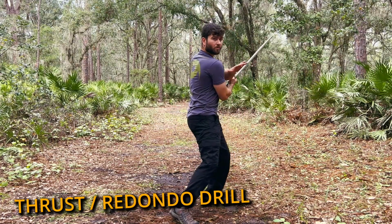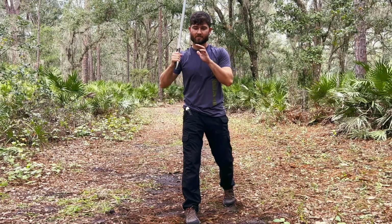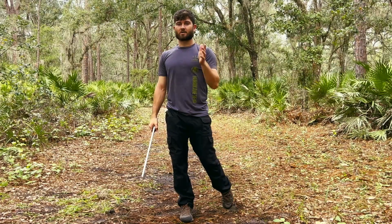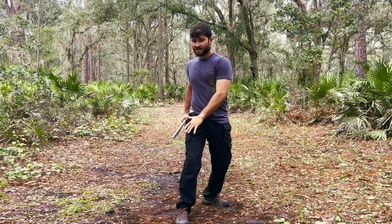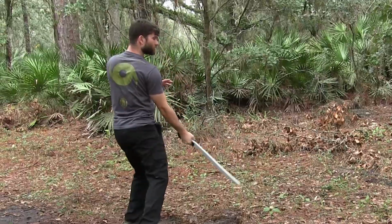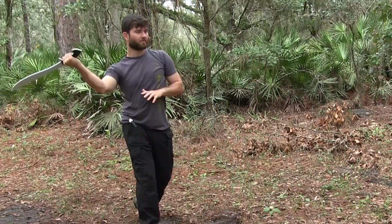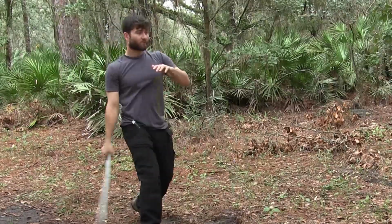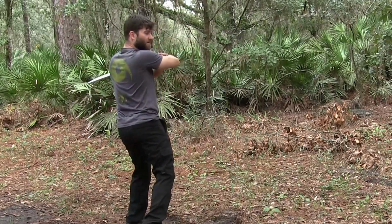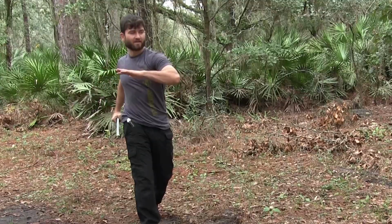1, 2, 3, 4, 5, 6. Right, and then we chamber again. So do all of those together in a sequence. So it's gonna go thrust, redondo, thrust, redondo, thrust, redondo. So starting off here, angle 1, thrust, 1. Now from here, backhand redondo, 2. Get to the same position, flip it over, reverse arc thrust, 3. Get to the shoulder load, 4 for that forehand redondo, flip it over, thrust, 5, chamber it to the top, hips already forward, 6, and then we drop it down again and reset this whole drill.